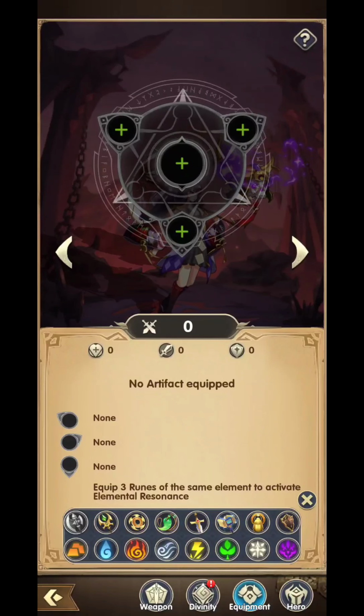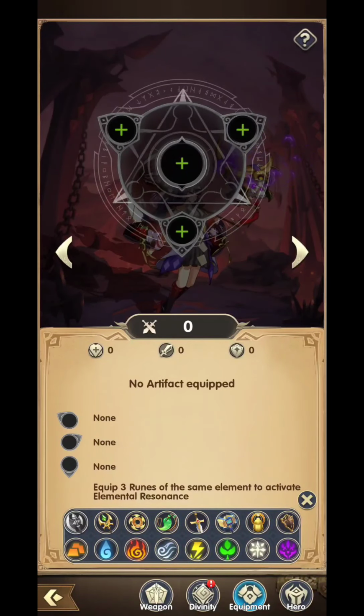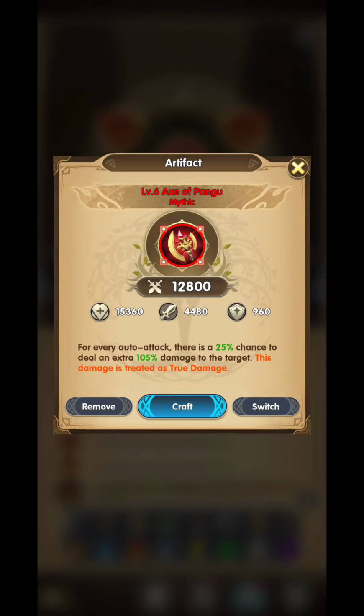And whenever it comes to the gear we're putting on our Izanami, the artifacts are more definitive than the runes, so I'll go over the artifacts that you should use real quickly, and then we can talk about the runes in a little bit more detail. The Axe of Pangu is a choice that you can take to increase the damage that your Izanami deals, but it increases the damage of your auto attacks, which is a very small portion of Izanami's damage, so I wouldn't really pick this over the other damage options that we have.